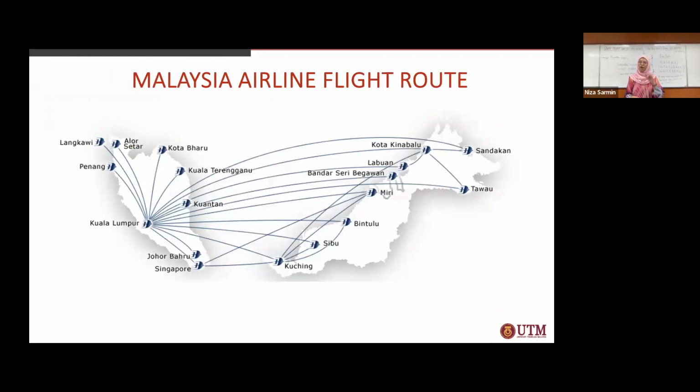Now, if you have taken Malaysia Airlines or Malindo, they have their own flight routes. This is from Johor. You can see within Malaysia you have this path. There is no direct flight from Johor, for example, to Kuantan, Pahang, or to Terengganu, or to Kota Bharu. So the distance is not one, the distance is two. Okay, next.